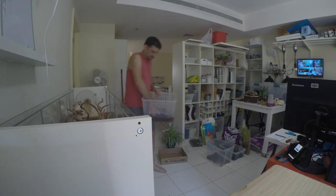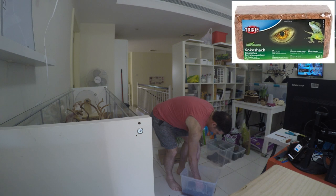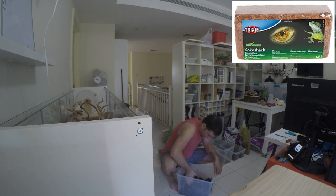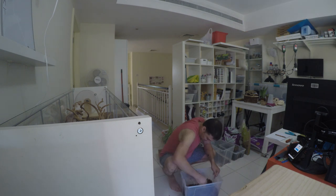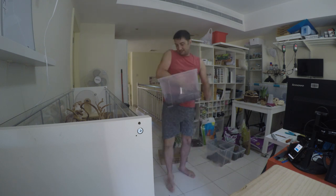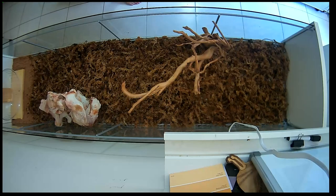On top of the moss, we add a layer of coconut soil. This comes in a 1 liter block, and must be expanded using warm water. It takes a while to absorb the water, but once complete, it will have expanded to around 4.5 liters. This is then scattered across the top of the moss layer.